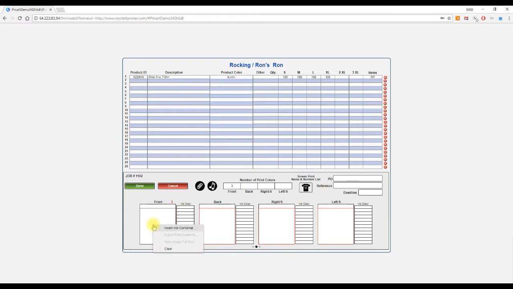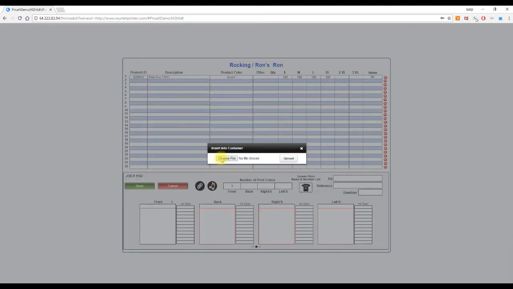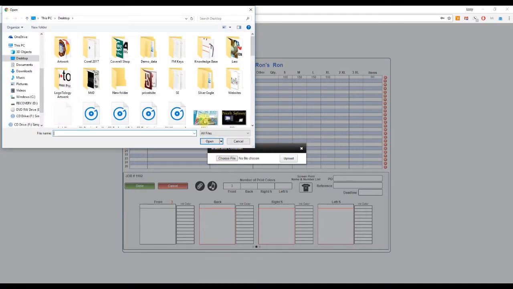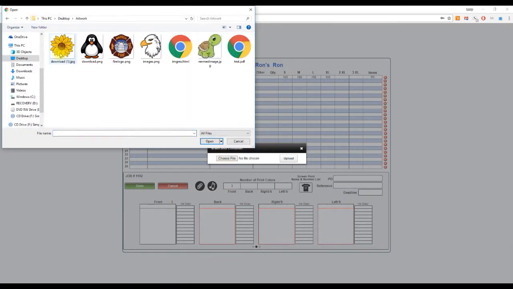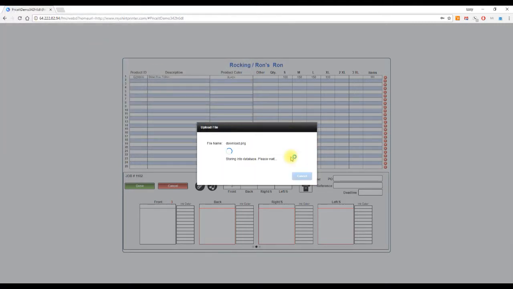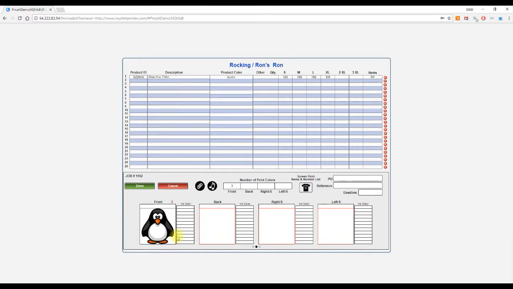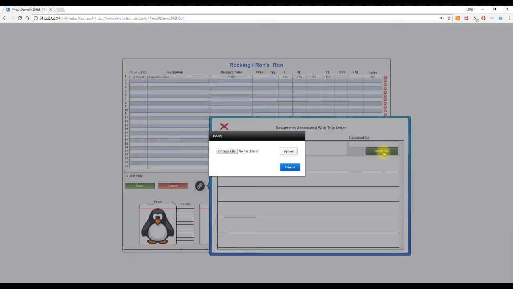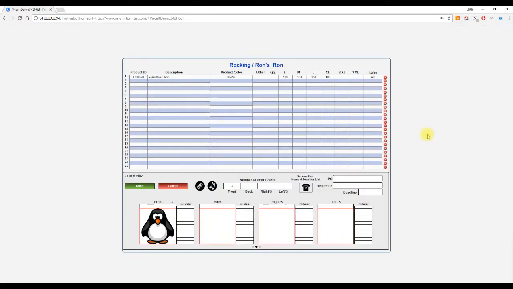At this point, you could right click in the container field and click Insert into Container. It's going to open up an upload dialog, and here we're going to just choose a file. For today, we're just going to grab anything we can here. Let's grab this cute little penguin, and we're going to upload that. Boom! There it is. You can also upload the original artwork, EPS, things like that, to the documents associated with this order. This could also be POs that are generated or PDFs and things like that. I'm going to click on this right now, and we can also upload the original files, the same way we did down here, only this could be like the working file for artwork and things like that.